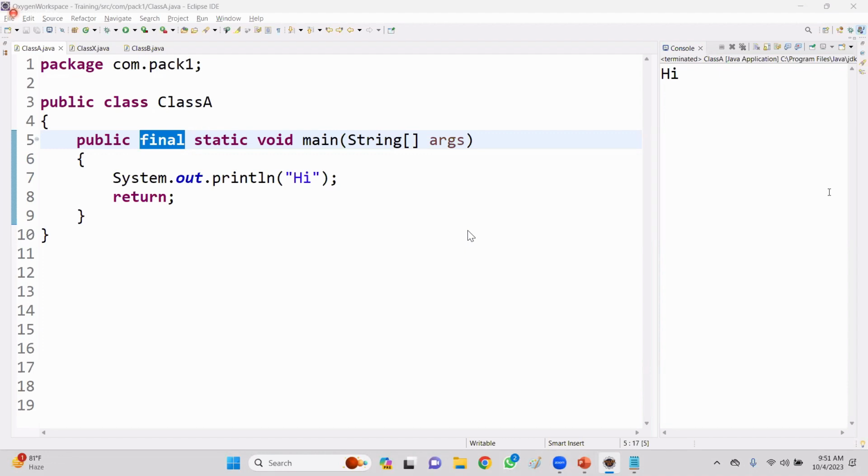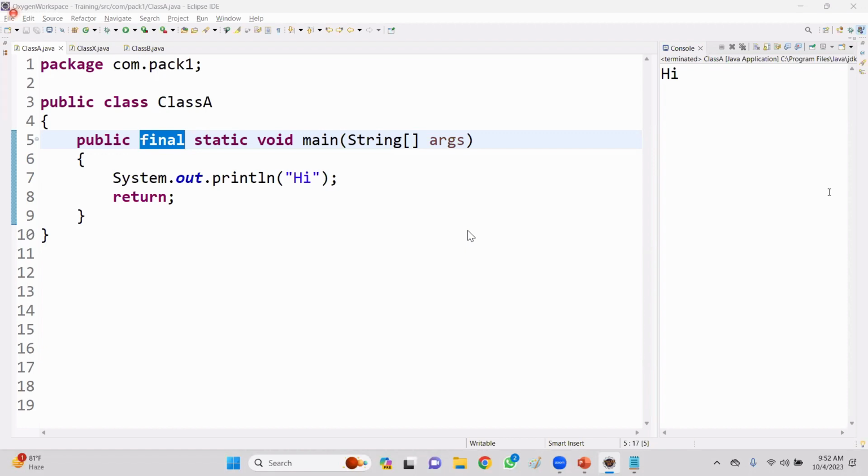Now, please listen to this clearly. Final keyword. In how many ways we can use final keyword? 3 ways. What are those? A variable can be declared as final, a method can be declared as final, and a class can be declared as final.